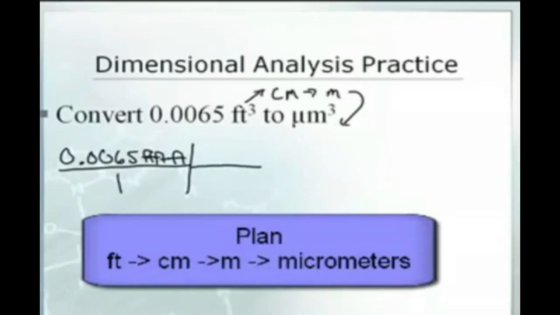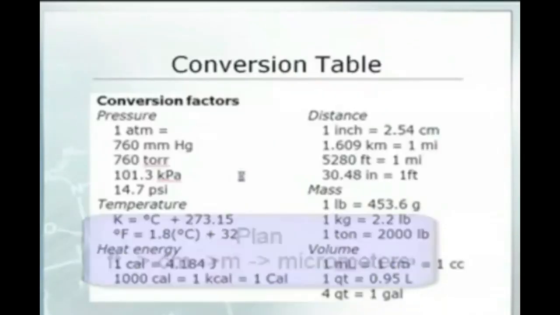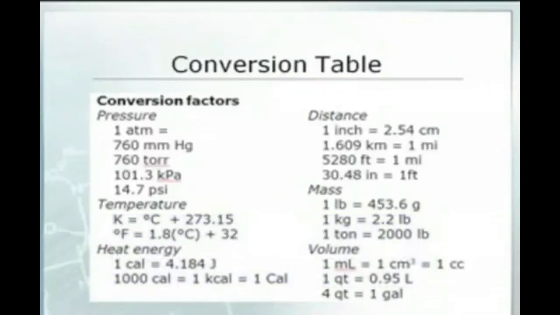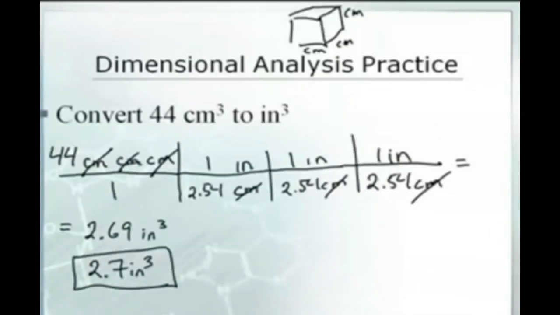So I'm going to go from foot to centimeter. Now we have that conversion to do. It's 30 point something. Yeah, 30.48 centimeters in 1 foot. That's not right, 34.48 centimeters. That's incorrect. We need to fix that. Yeah, we got to fix our material. That's centimeters. Okay, all right, that's good.